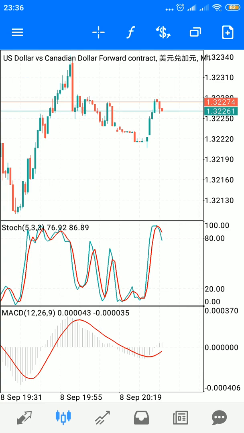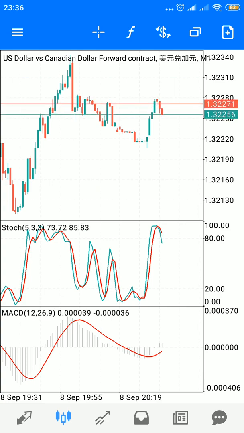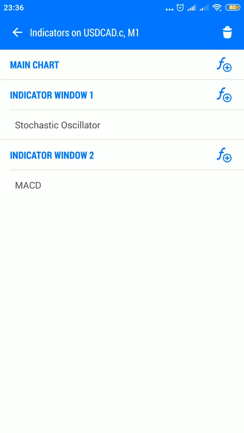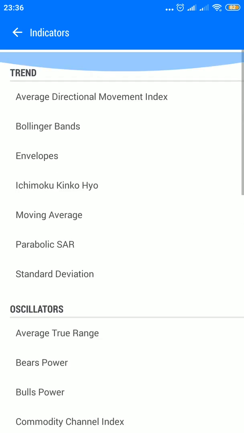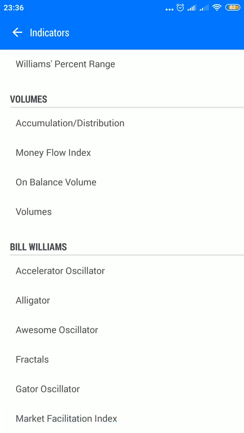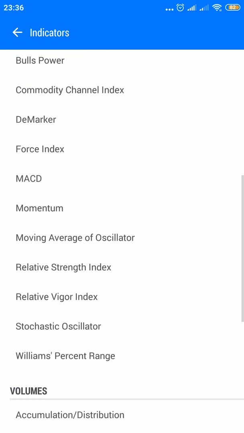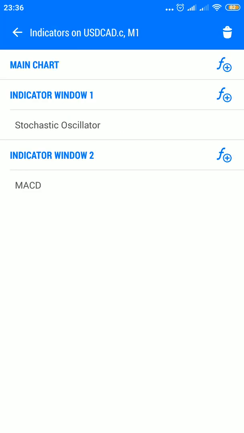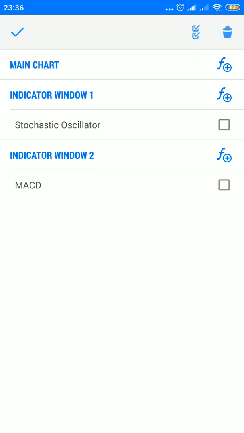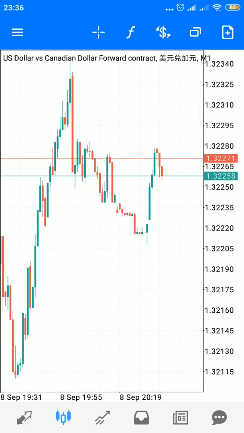Now, the next button would be only convenient if we get rid of some of the indicators that we've put forward. So once again, to add some indicators, click on that F button. And always use that icon you see on the main chart, unless you have a very good reason not to, and add the indicators that you want. You've got the usual Bill Williams ones, indicators based on volumes, oscillators, the usual ones, all the trendy ones, etc. If you want to get rid of some of the stuff that you've added to the chart, just click on that bin icon, select the stuff that you want, or you can select everything using this convenient button over here, select and deselect, and click on that bin icon once again. Here we have it. The chart is as pure as it can be.